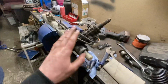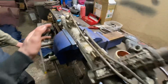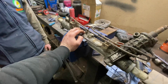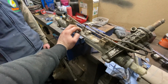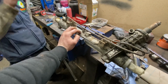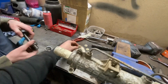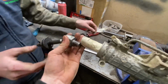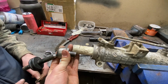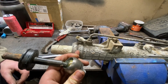As you saw from the time lapse there, I was just prepping. This is the steering rack that we got off one of my spare cars, and I just masked this up. I was telling Keelan the story about rack spacers. With the extra lock, we're thinking of putting in rack spacers. Some of you may know what they are, some of you may not. For the extra lock, we put the rack spacers on here, between the rack and the mounts, spacing this out. So what I'm thinking is that when Keelan's on full lock, his steering rack isn't fully on lock.